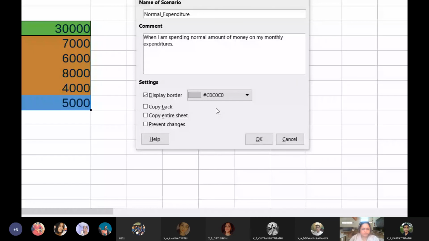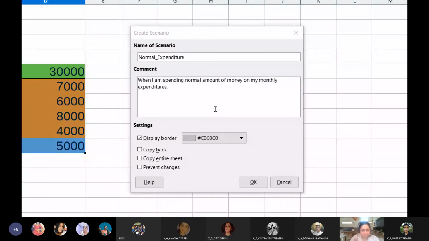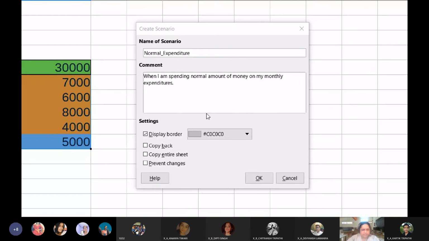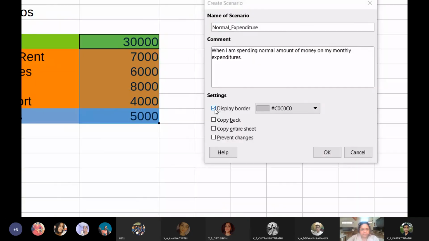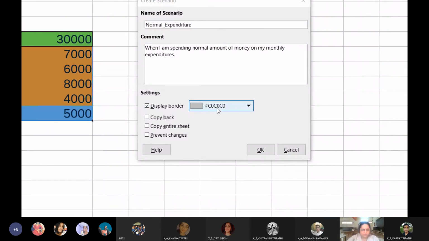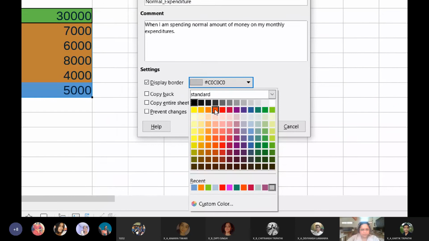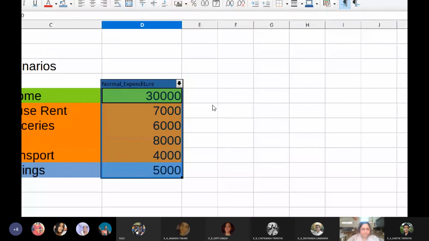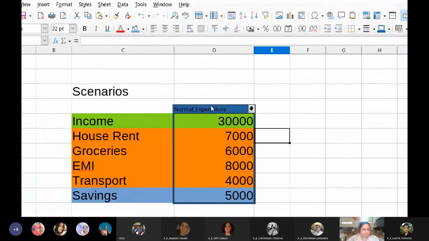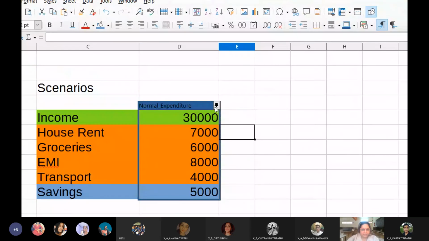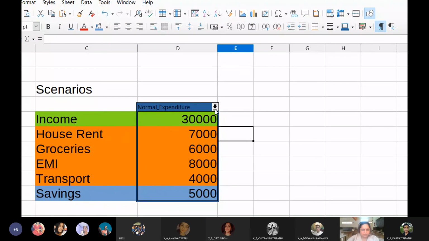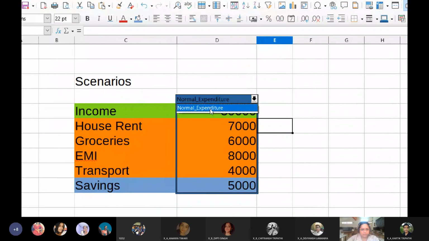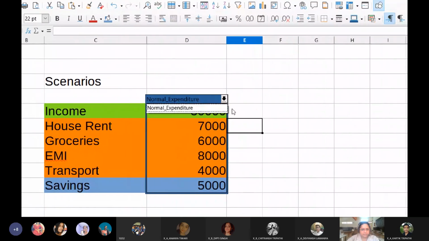Slowly we will cover them when you have mastered the basics. I'm going to check this display border and choose a certain color. Suppose for this one I'm choosing blue. Click on OK, and you can see this is my normal expenditure. There is a drop down arrow over here. If you click on that drop down arrow, you can see the name of the scenario.